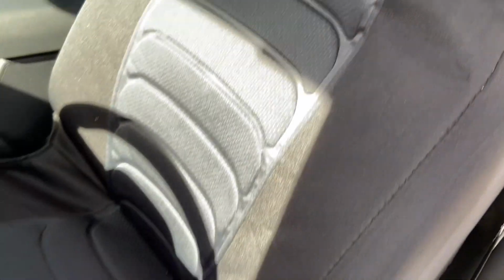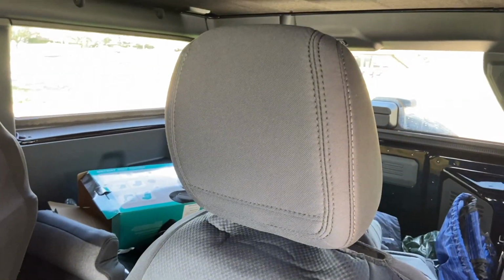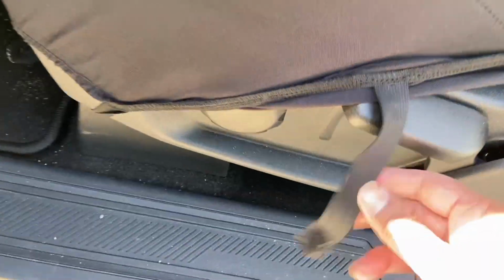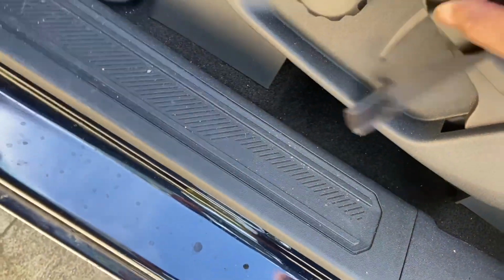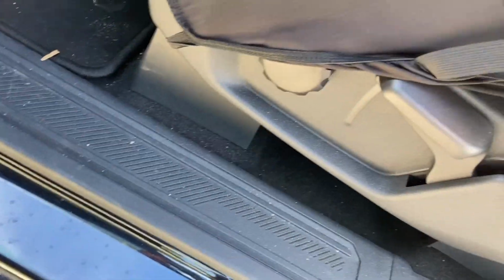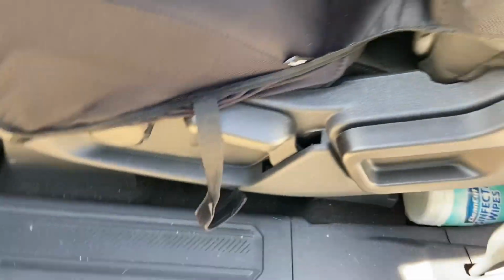All right, once you've got the rest of this put in, the last step is actually to put in the little sock, I'll call it, to put on top of the headrest. So I'm gonna go ahead and do that right now. Because this is a one size fits all, it's not gonna fit perfectly there. You can see this is sort of hanging above or below. The strap is hanging. Not sure if I'll be able to exactly use every piece of the strap.